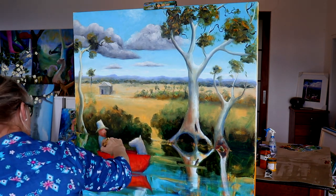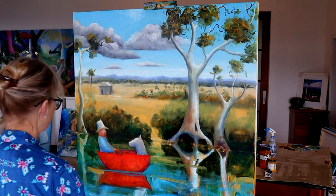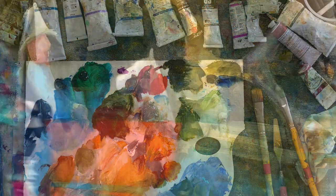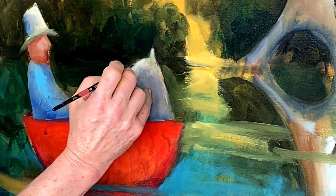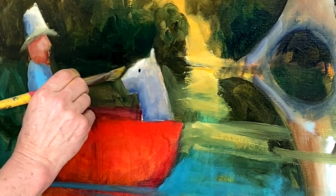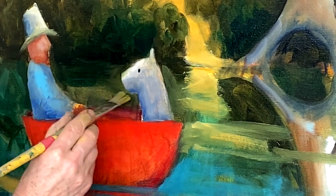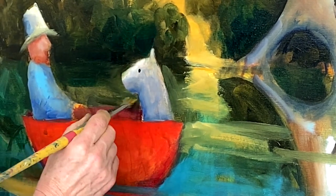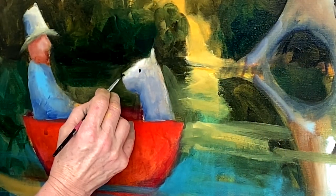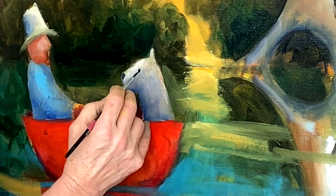Just moving everywhere — you can see I didn't actually lift that brush back into any other paint. I started with the Payne's gray and it ended up on everything: then it was on the tree, on the dog, and now going in for the water. I've decided I've had enough of this faceless dog, and just by popping in a detail — I've also decided to stop him looking like a horse, shorten his nose a bit — but by popping in a detail like that it just makes a big difference. Sometimes I just need to do it to feel like I can relate to the little critters in my paintings.